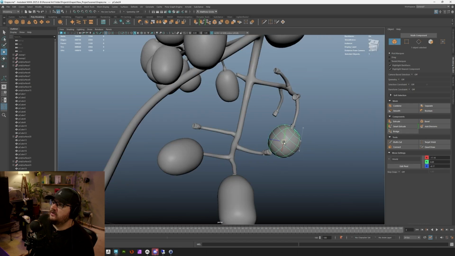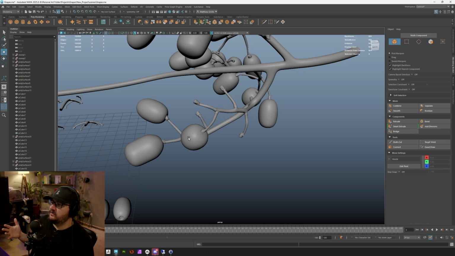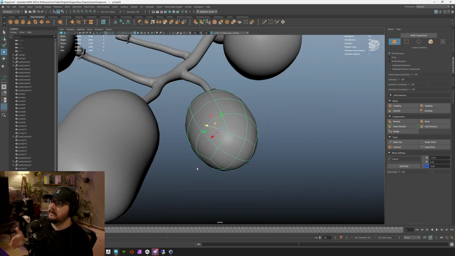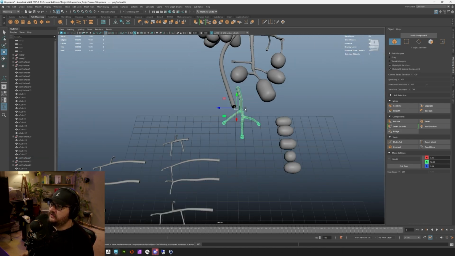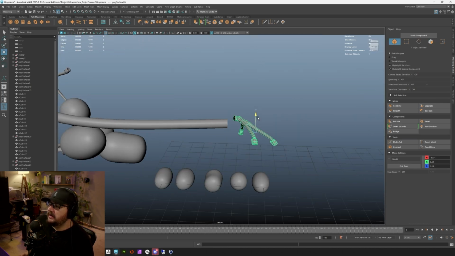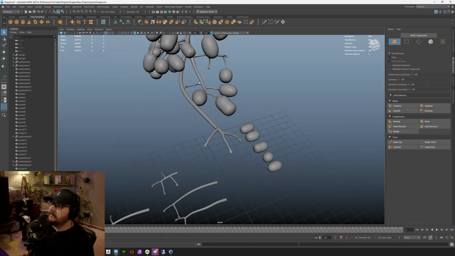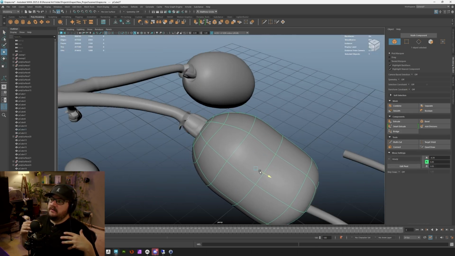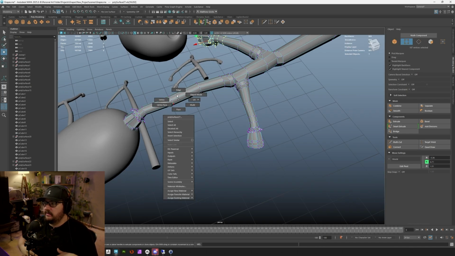Then we just continue working throughout this entire process on adding new branches and adding different shapes to this, because the thing we're trying to do is not repeat shapes, because grapes themselves don't really repeat in shape. This was also something I decided to do: I decided to finish the front of the grapes before I finished the entire body of the grapes. The reason is that I wanted to have an endpoint that was visible to me. I wanted to be able to see that this eventually has to taper to this point. This became really helpful, not only for the scale of the branches, but it helped me start building that conical shape that most grapes grow in.